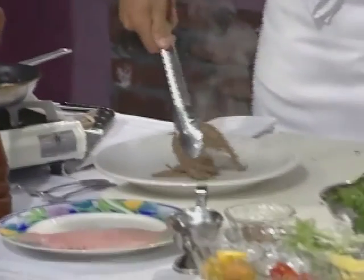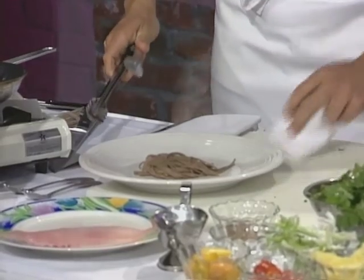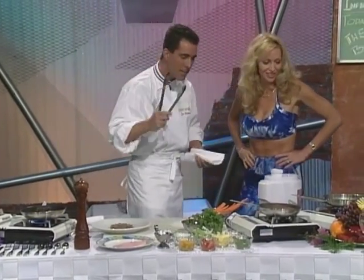I've got a little more experience than an average home chef. But like I said, I really want to dispel the myth that it's difficult to cook fine, fancy foods and also make it healthy. I can't emphasize enough that you can make healthy food while making it also delicious.